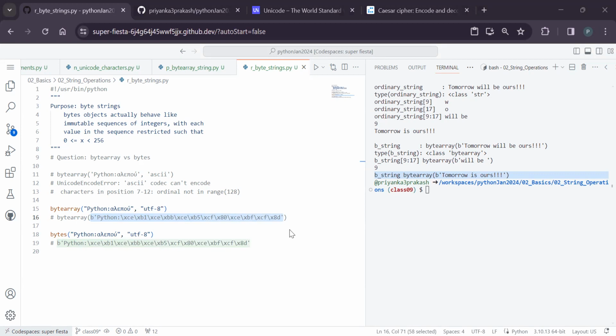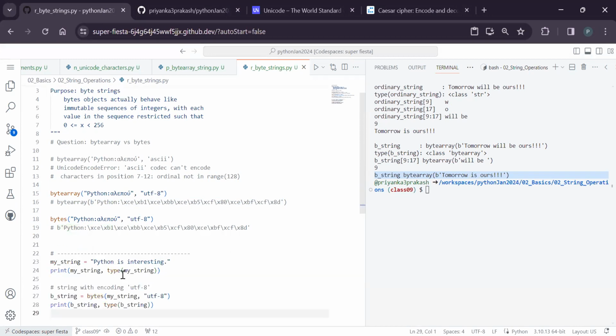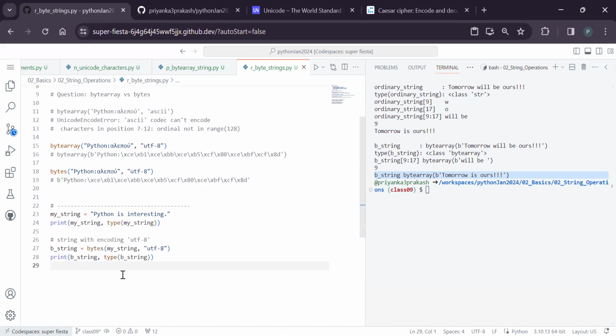The difference between an ordinary string and a byte string is that an ordinary string is for humans. But whenever you're getting anything from systems, it is mostly bytes, a byte string. The same string will have some kind of encoding also.